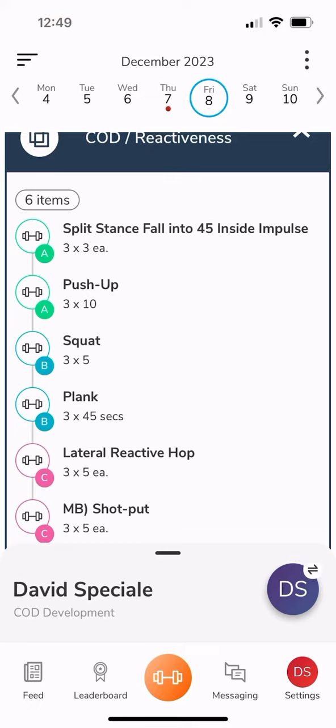When you go to the next circuit you see squat. There are three sets and you do five reps of the squat, and then you would hold the plank for 45 seconds, and then again you would go back to the squat for five reps and then plank for 45 seconds. And that's how you know what the numbers mean for each exercise.